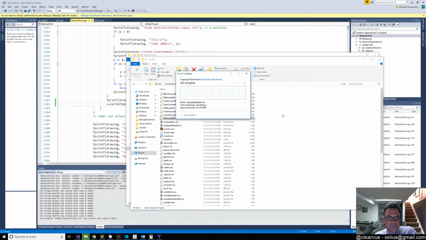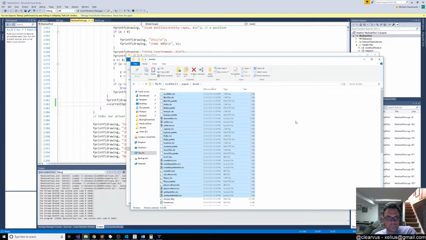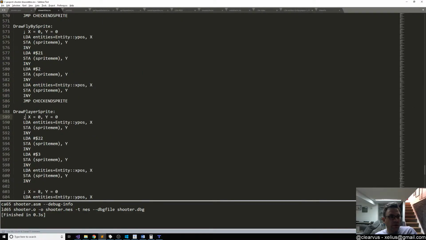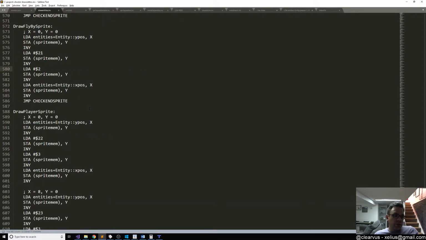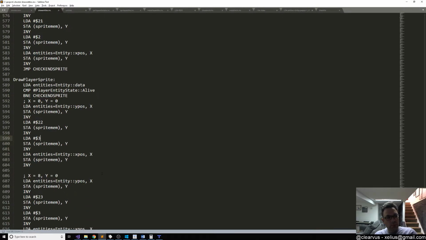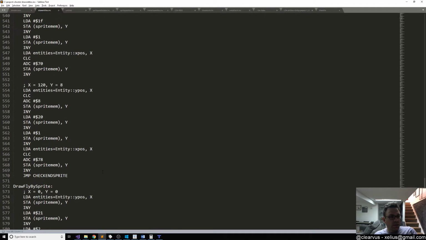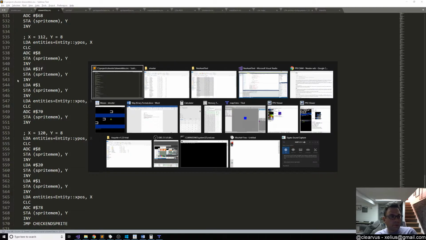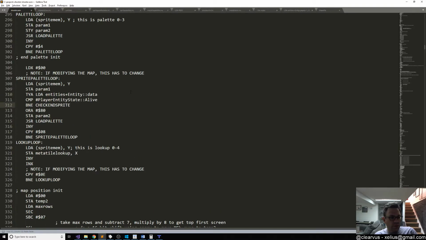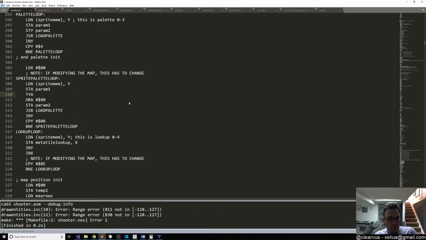Replace. And then let's go to draw entities, because draw entities is what we changed. We need to add to the player sprite this, and then let's see, so it's writing, yeah, that's good. That actually looks like that will work. Oops, not if I just randomly paste crap into my assembly code.